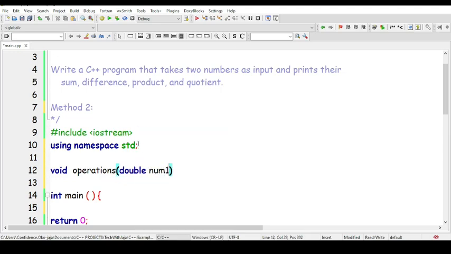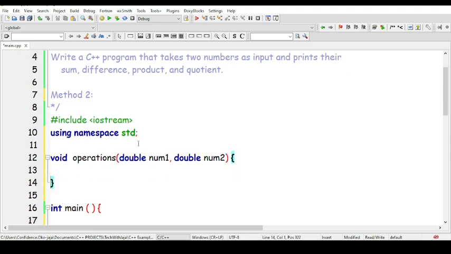Let me call them num1, and then another one num2. Okay, so here I'm going to do my sum, my difference, my quotient, and my product.